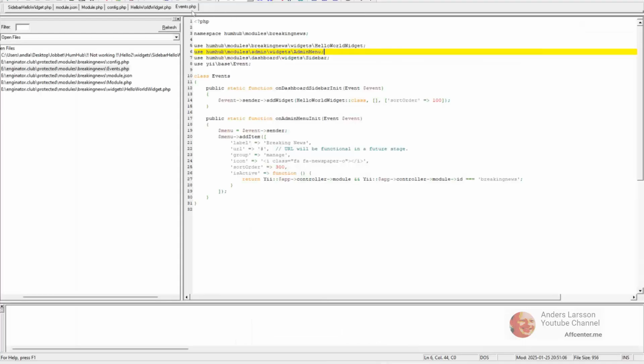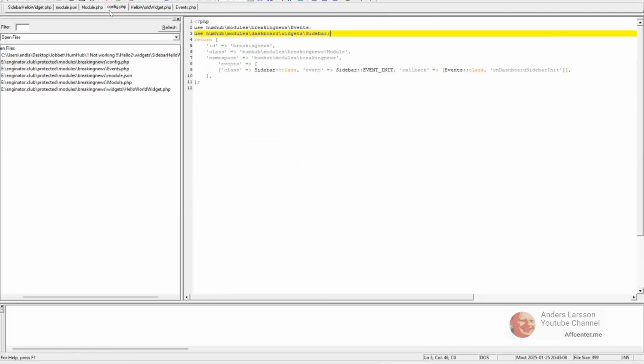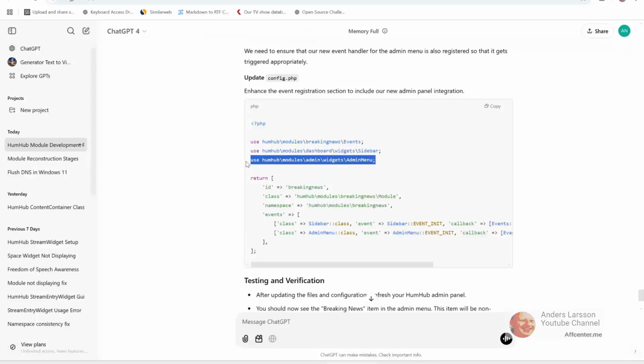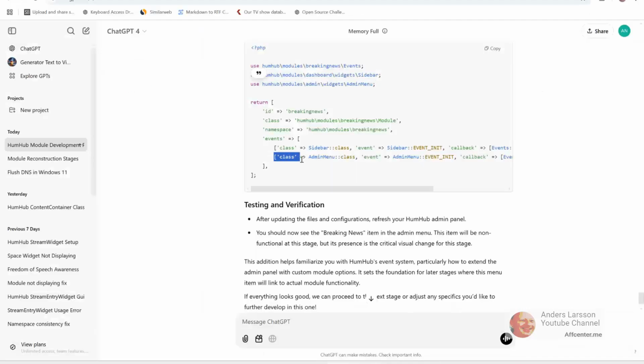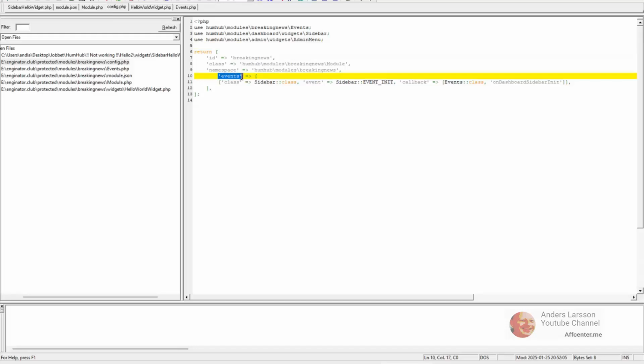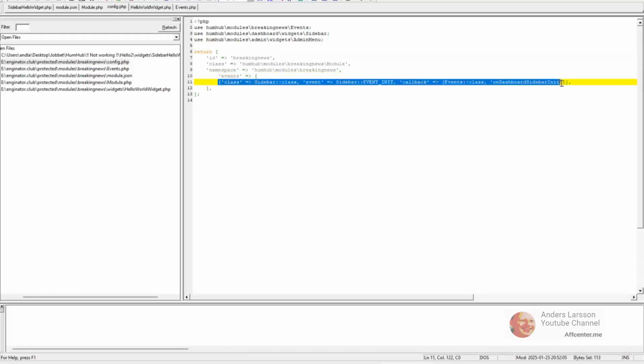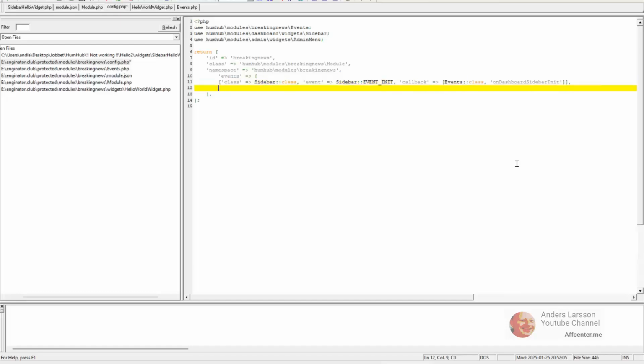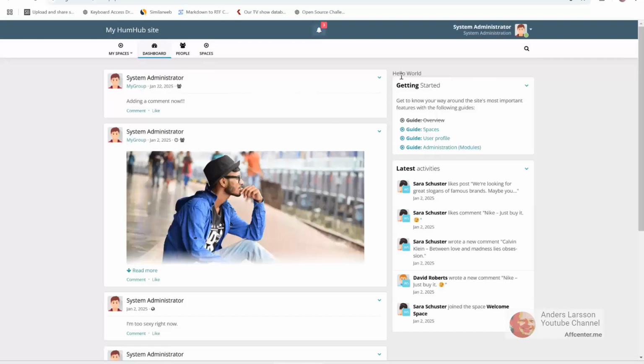When we add something to our events, then we need to go to the config, because this is where we connect the events. So admin menu, and this is the thing that we need to add. So let's find the last comma. So basically events is an array of events, and every item has a comma after it. So then we add another. And if it doesn't work, then Hello World will vanish, and we are in luck.